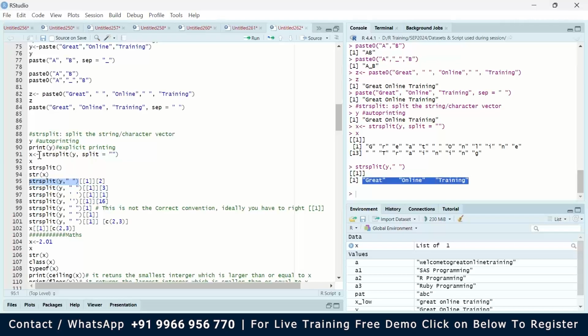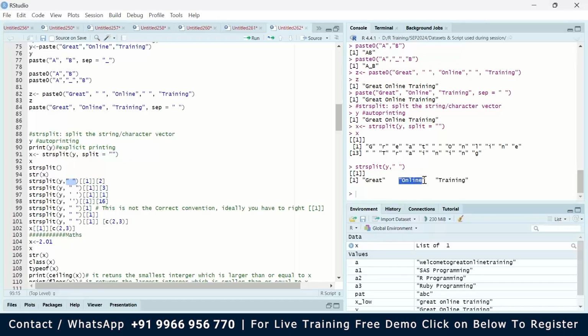The difference between line number 91 and line number 95 is that here we don't have a space inside the split, so it will break everything at the alphabet level. But here I specify the space, which means it will break based on the space as a separator. That's why we have 3 words here and we can extract them.